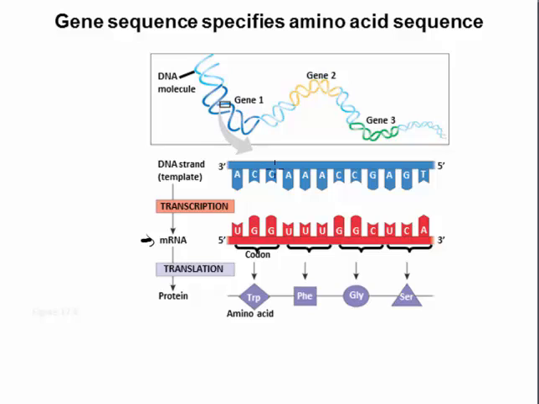Now, we talked about the mechanism of transcription, and it's pretty straightforward. It's essentially exactly what happens when DNA is replicated. We have complementary base pairing that yields a sequence in the mRNA that is the base paired complement of the sequence in the DNA. So there's a one-to-one correspondence of the nucleotides. If there's an A in the DNA, there's going to be a U in the RNA, and so on, right?